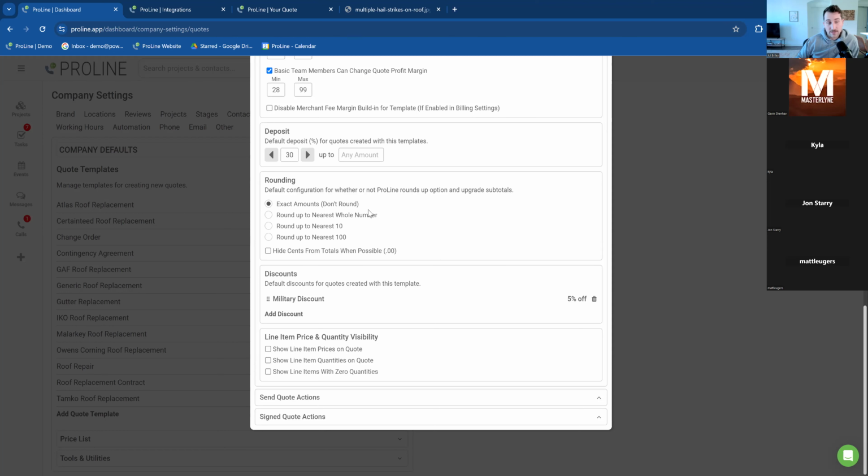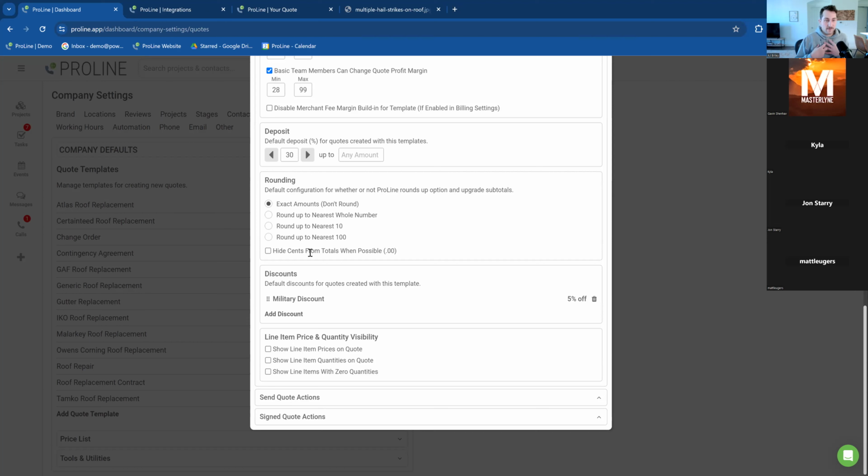There are differing opinions on this. I'm of the mind, and a lot of people would agree with me, that an exact price down to the cent is going to look more accurate to the homeowner and therefore is going to be more acceptable. And if you round it like this makes possible, you're going to end up with homeowners that think you just chose a random price and are going to want to negotiate with you and stuff like that.